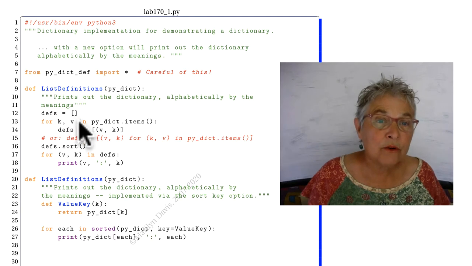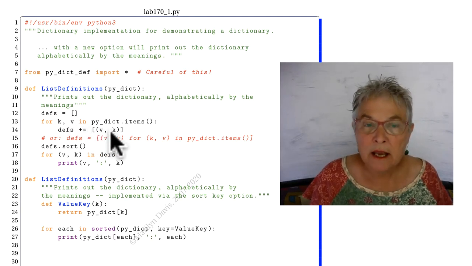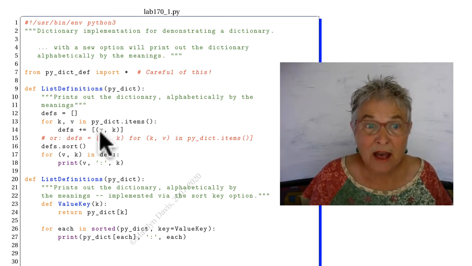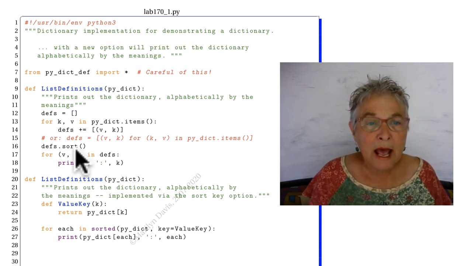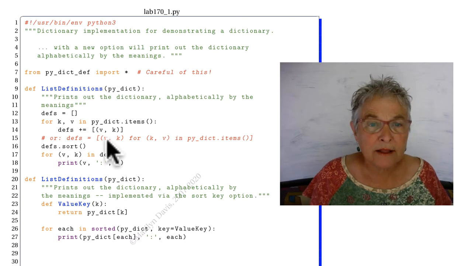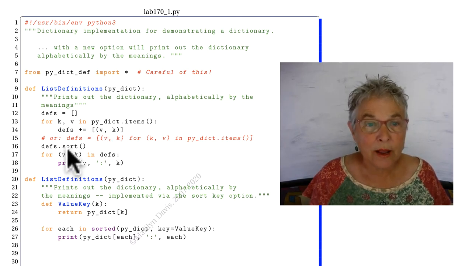I put them in a new list value key because I want to sort by value, and that's what happened right here. That is what tuples sort as the first one and then the second one if there is a tie. So now they're sorted the way I want them.